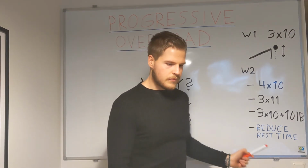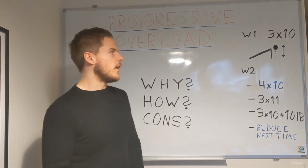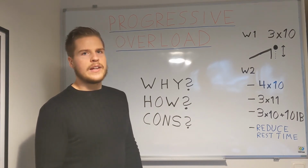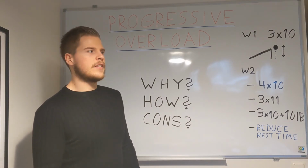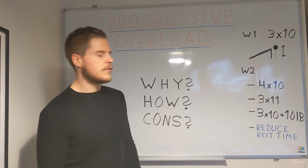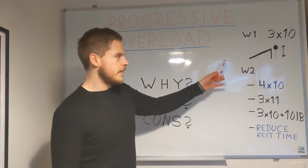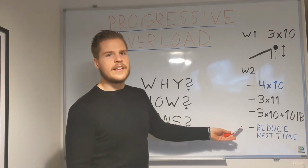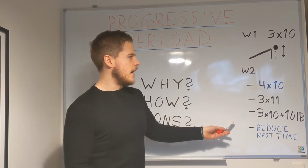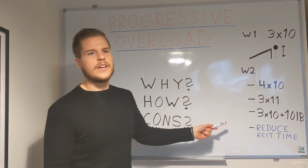So it's quite straightforward, and the only thing that we have to really do, if this is important to you, is to make sure that your training program makes it very easy to actually achieve progressive overload. And as you guys can see, there's so many different ways and application forms you can do to this.